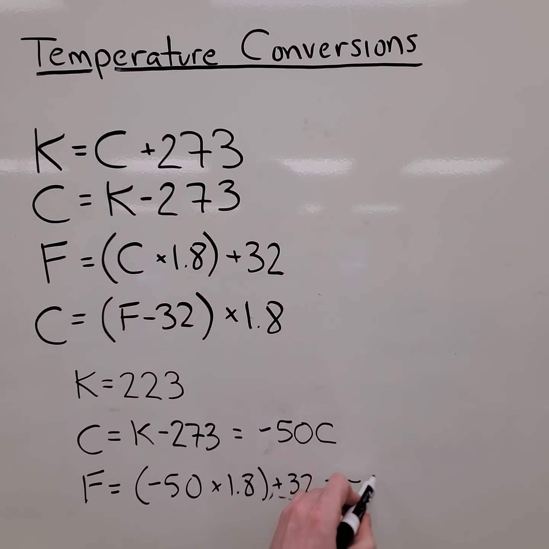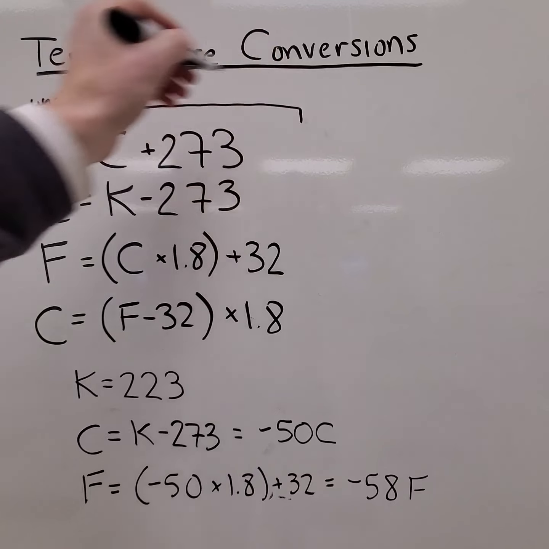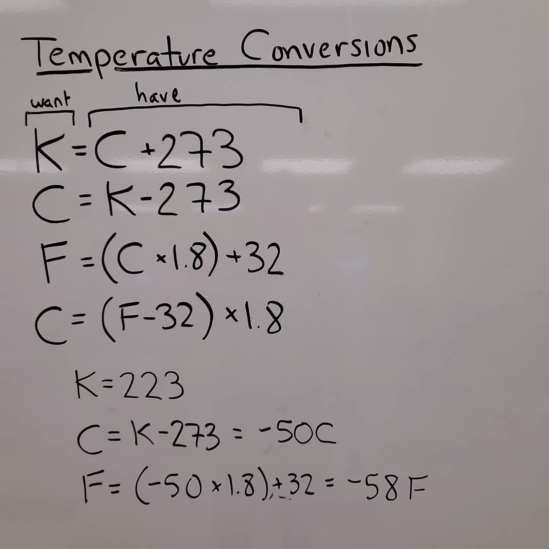And there you go. I hope this helped in your temperature conversions. The main things you want to realize is that when you are using these equations, everything here is what you want. I want to get one of these, and that's going to be here. All of this, you're going to use what you already have. So I already have K. I need to find an equation with K in it, and then solve for C, which is what I want. And then if I want F, I need to find an equation with C in it.